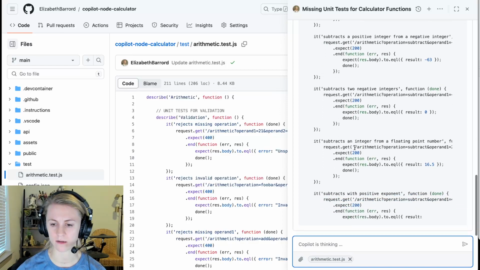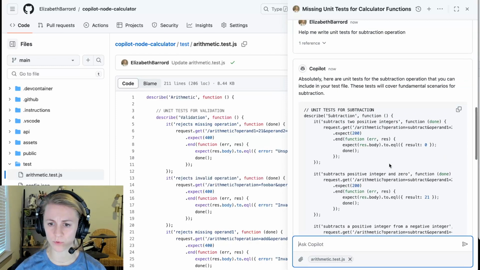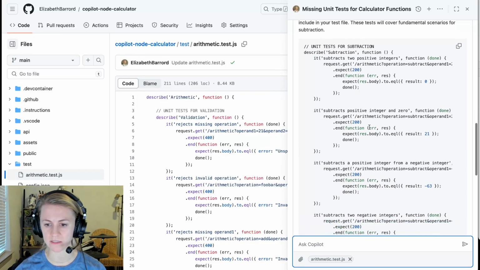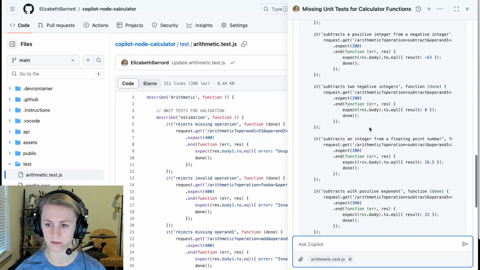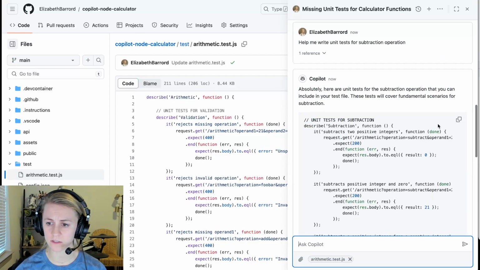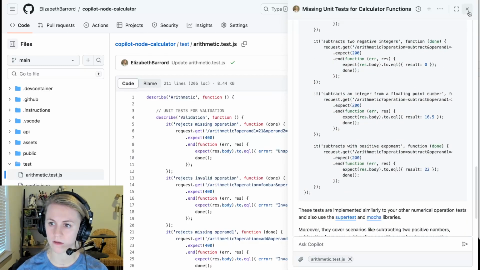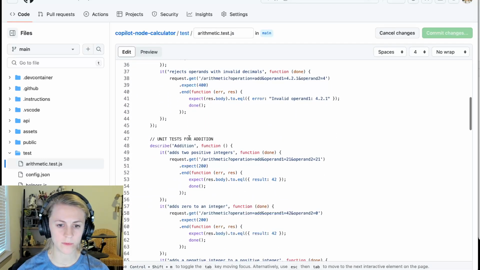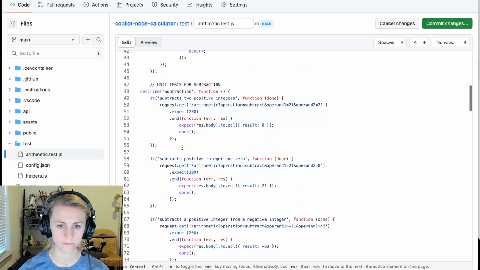Wow, it looks like it's providing a decent amount of test cases here, and it's using some options. I could use some other libraries. Awesome. So just briefly looking at this, I'm testing two positive numbers, a positive number and a 0, negatives, floating point numbers. Okay, yeah, this looks good. So what I'm going to do is go ahead and copy that code block, collapse my chat, and start editing my file. From here, I'm just going to edit it and insert right here.